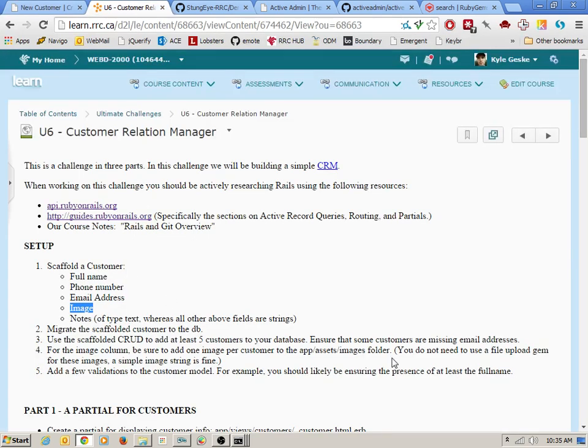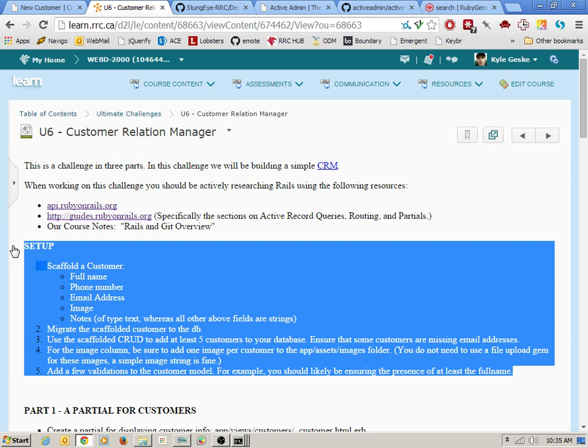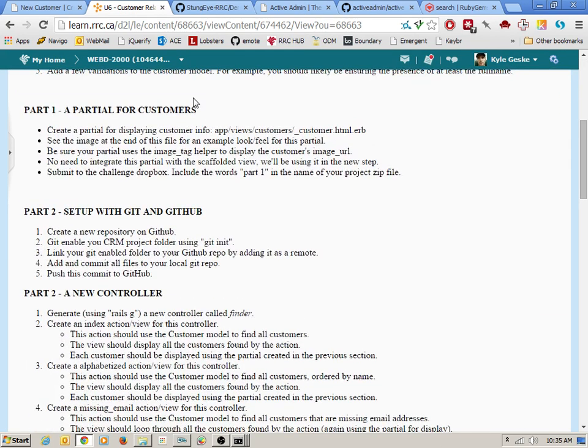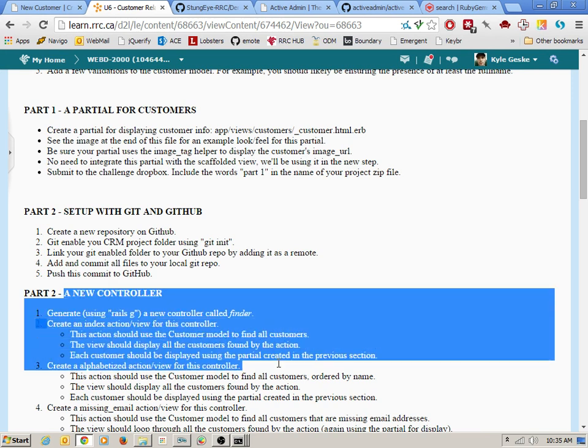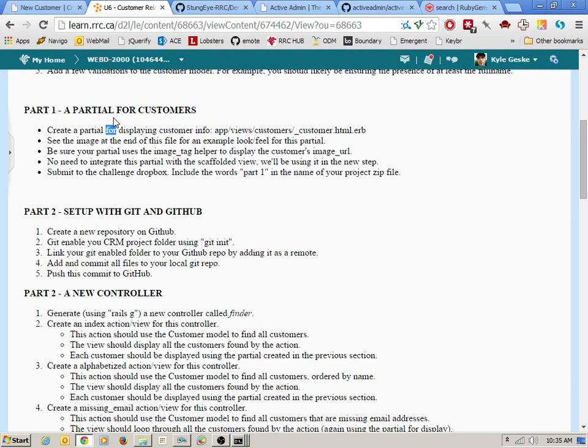Okay, so that sort of covered off this setup part. Instead of running scaffolding, we did ActiveAdmin, but we're at a point where we have CRUD access to a customers table. Next up, you're supposed to create a partial and then a new controller. I'm just going to reverse the order of that because right now there would be no place to use that partial, because I don't have scaffolding set up. So first I'll create a new controller, and then I will create a customer's partial to use within that controller. So I'll create the controller from the command prompt.